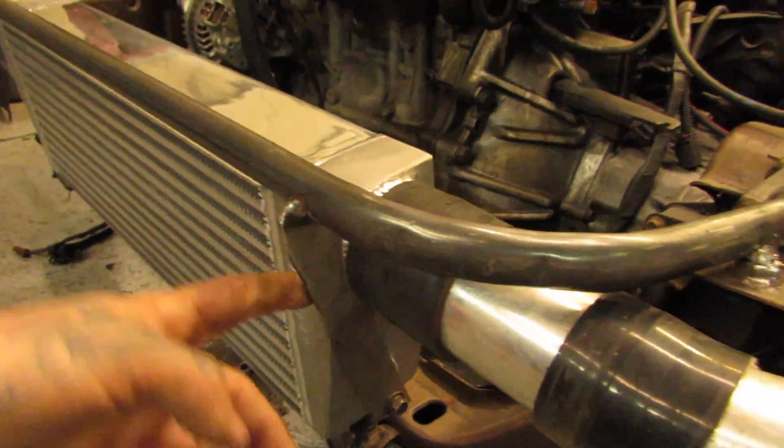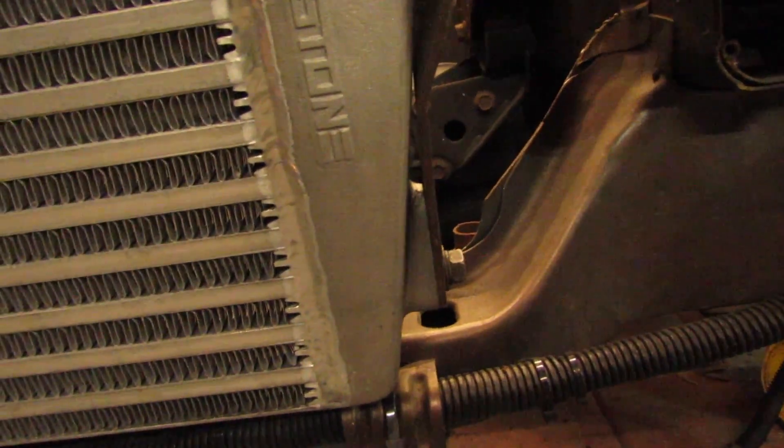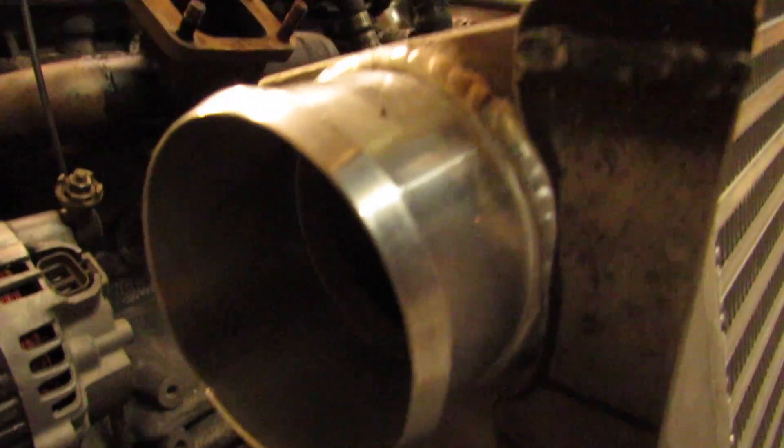Down here for the tabs, I've got to weld these on a little bit more and I'm going to throw an additional support kind of down in there. You can see I notched it a little bit to clear the outlets for the intercooler, and I had to throw a little bit of a bend in there to clear the angle of the end tanks. Here's the one on this side — same, same. It is not resting on the radiator or lower radiator support; it's kind of just floating up in there. That's about all the welding and building stuff I've been doing so far.